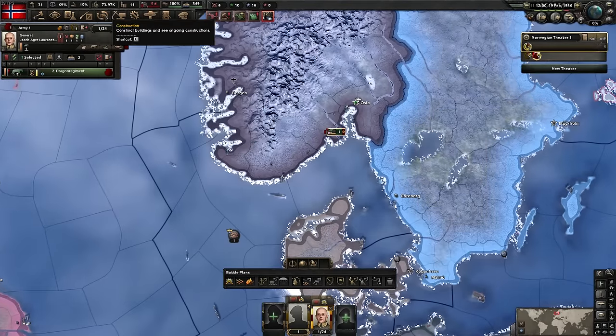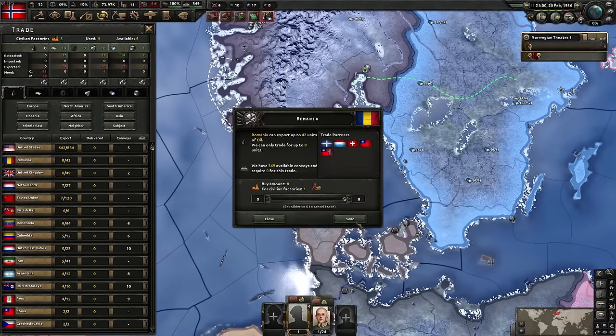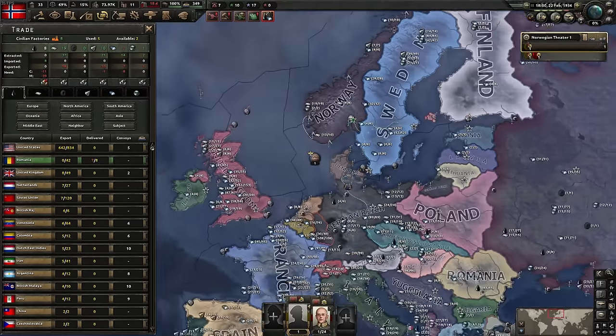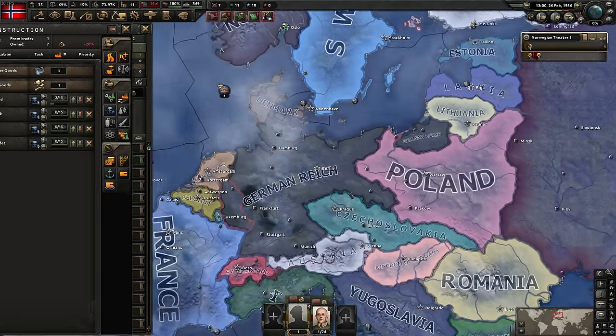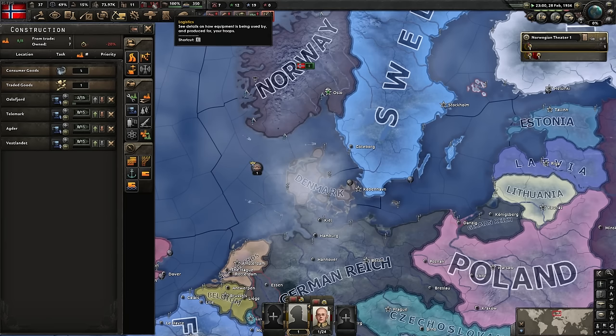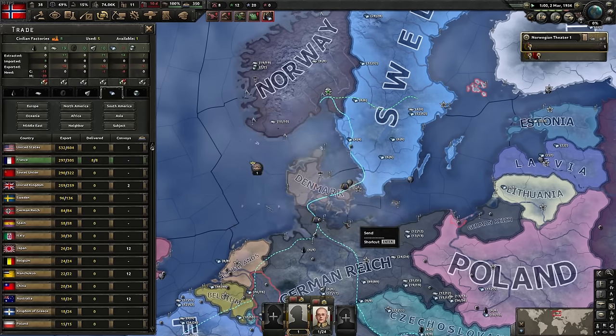So right now, we're a little bit low on fuel, so we're going to have to get a bit of fuel. And we can get it from our neighbors, Romania. Yes, Romania. That's right. You can trade through land and you don't need to use convoys. You have a little dash there. That means you're trading through a land route and not a naval route. However, that's still not enough fuel because it's still red and it's still ticking down. So what I can do is get some from France as well.